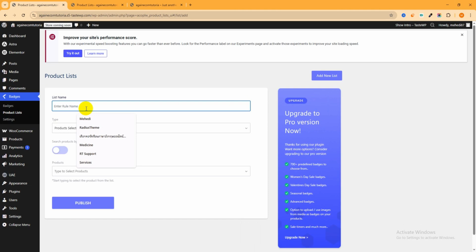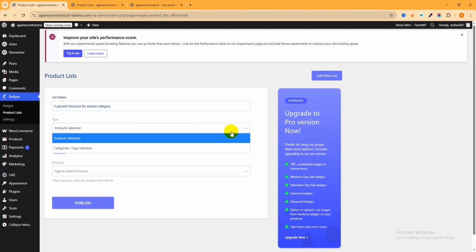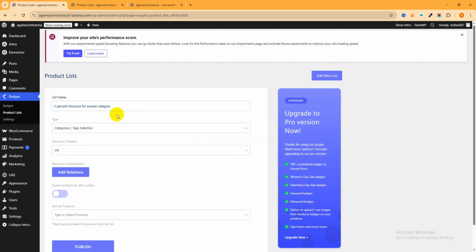Then like I want to give like 5% discount for a specific product category, so I can write here 5% discount. Okay, 5% discount for women category. Okay, then the product selection, click this down arrow and select categories. That's why I want to show this badge or show this offer for women category.